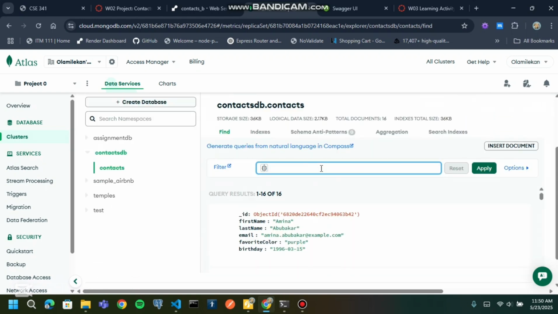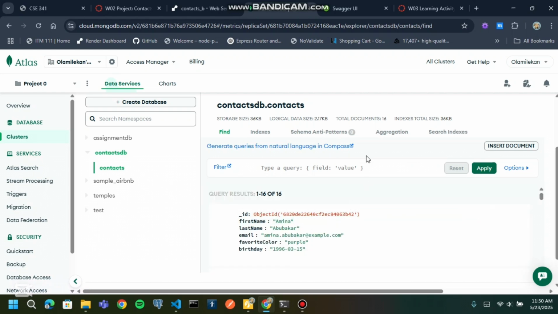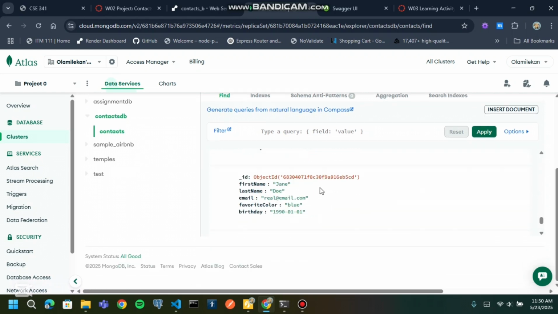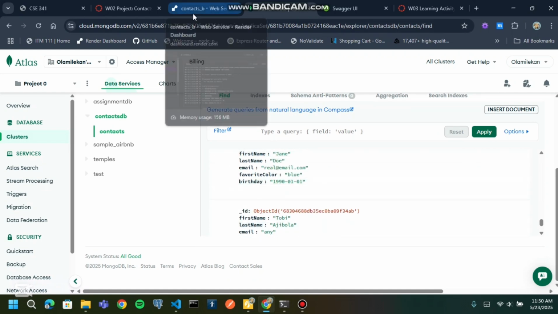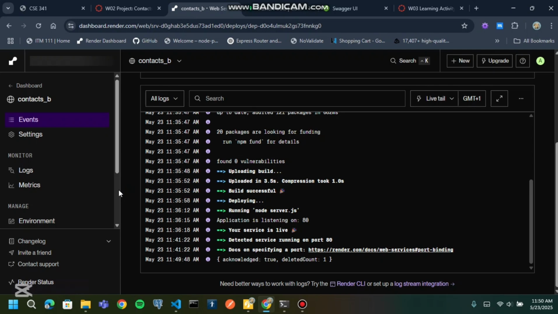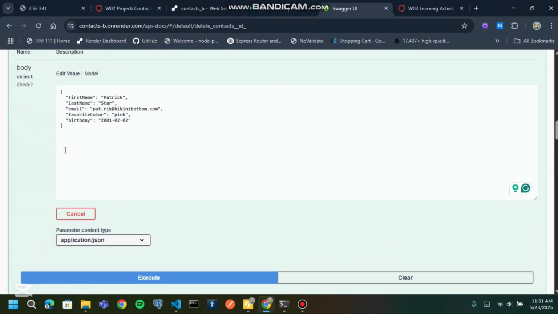Right, so Patrick Star is not here, though every other document is still here. And this was deployed on my Render web service, and that's what we've been using to test our endpoints.